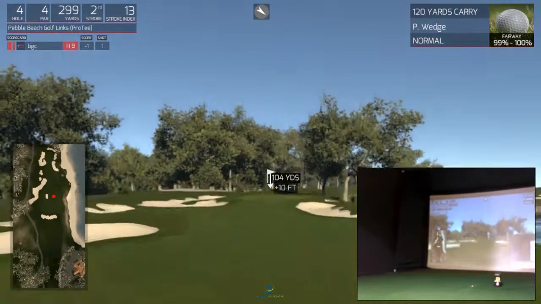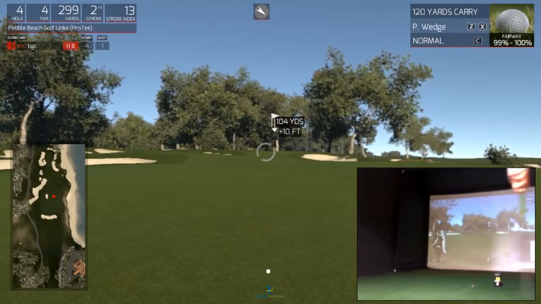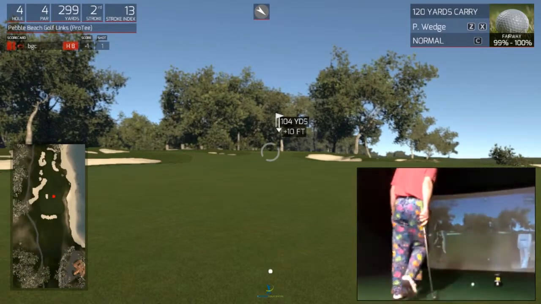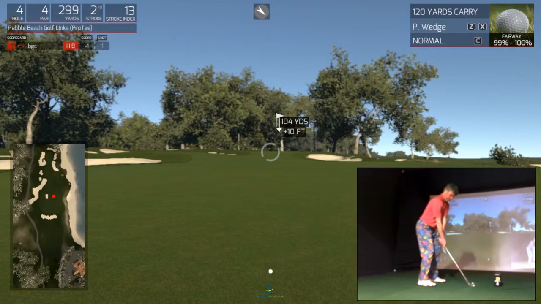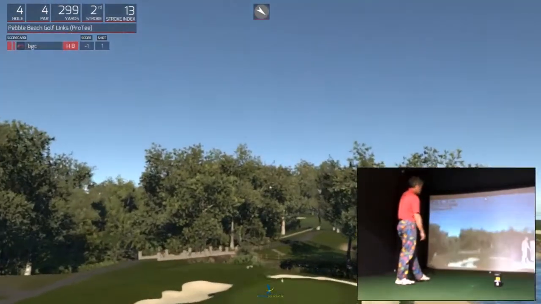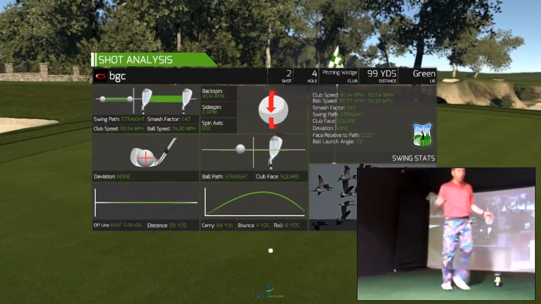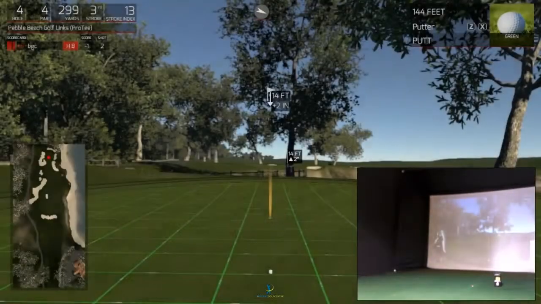Always handy. Is it any left to right, right to left? Let's see if we can work it out. A bit from the left. We'll aim there. 104 yards, bit uphill. Nice swing. Quiet though, and you haven't hit it hard enough. I think it got a big bounce off the front, so the result is good. All right, 14 feet to the hole.